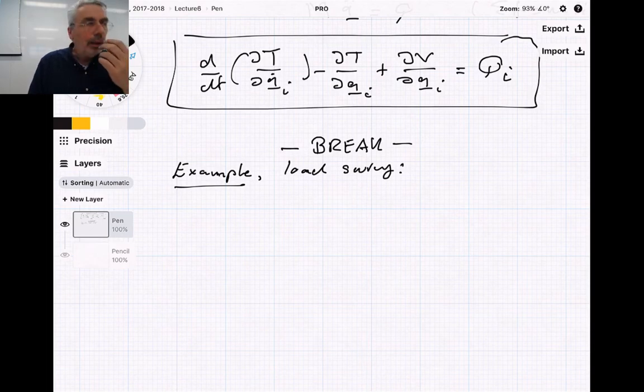Okay, of course, this was a nice general explanation of how you get the equation of motion. The best way is, of course, well, how does it work? So we do a small example. And we take almost the same example as with the Lagrange method. But there's a small difference now.